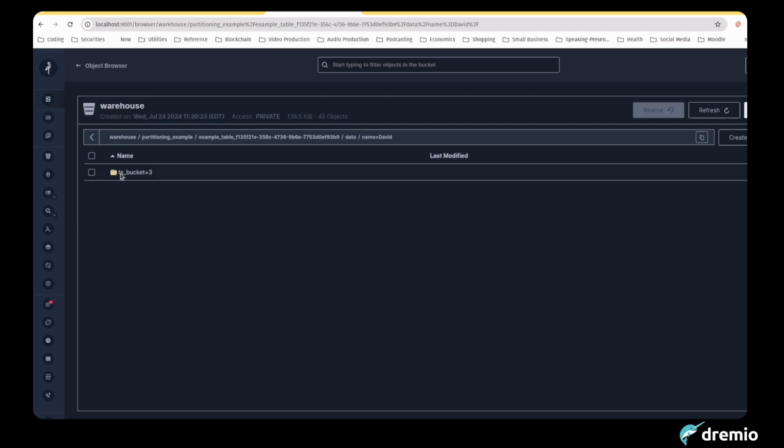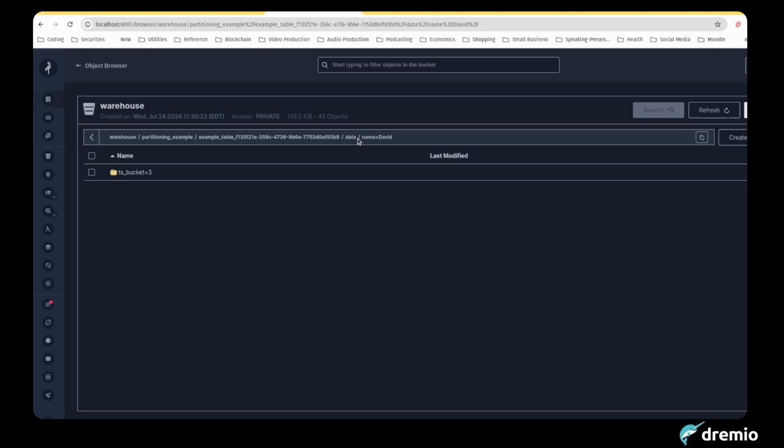So when I go in there, I don't find the data file anymore. Instead, there's another folder because we added that other layer of partitioning for the bucket, and this was hashed into bucket 3. And then there we find the data file. But notice that both categories of data exist and they can be queried just fine. This is not something you can do in other table formats. The minute you switch from partitioning one way to another way, you have to rewrite all the data. Iceberg doesn't require that, which gives you this nice level of flexibility.